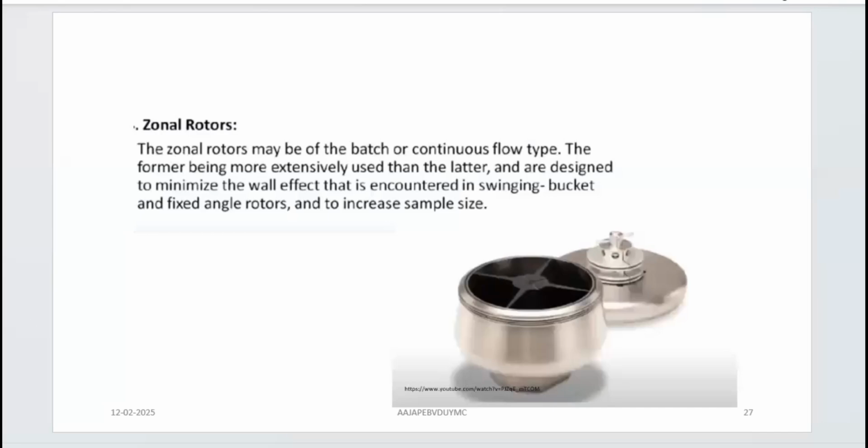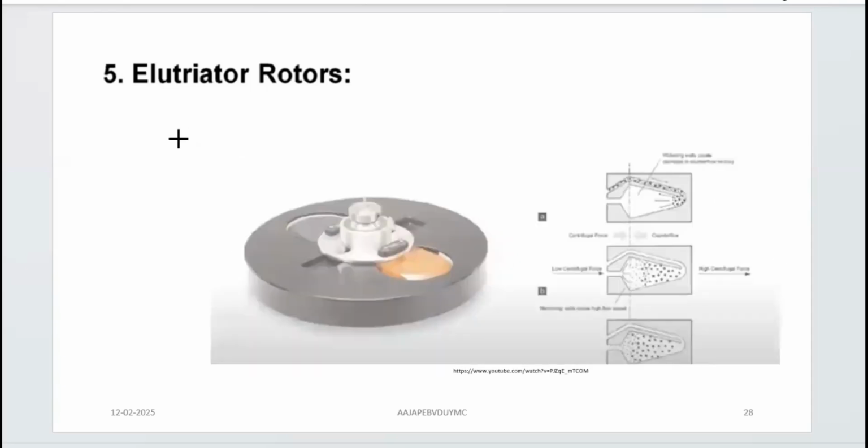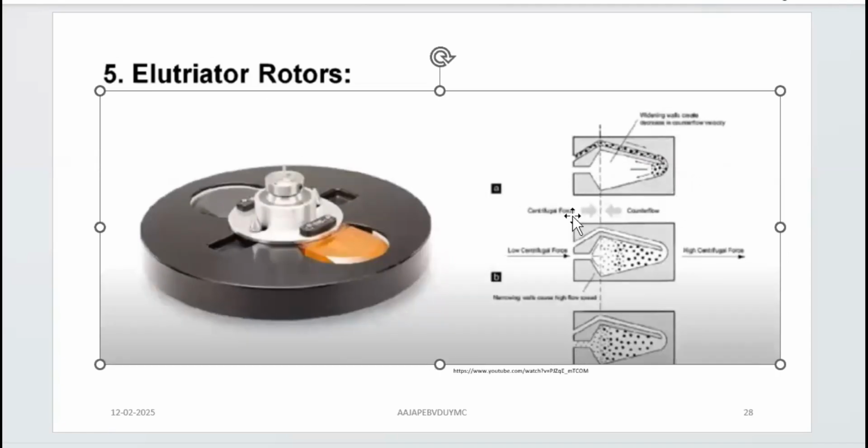Okay, now another type is the elliptical type of rotors. As you are seeing here, again there are four chambers, and each chamber, if you take the cross section of that, would look like this. So here is your sample inlet, and when the centrifuge is accelerated, you can observe the difference in the three stages. What you are observing here is the direction of centrifugal force, towards this arrow. At the wider end you have low centrifugal force, and at the narrow end you have high centrifugal force. This is towards the central shaft, and this is away from the shaft. Away from the shaft, you are going to have high centrifugal force.